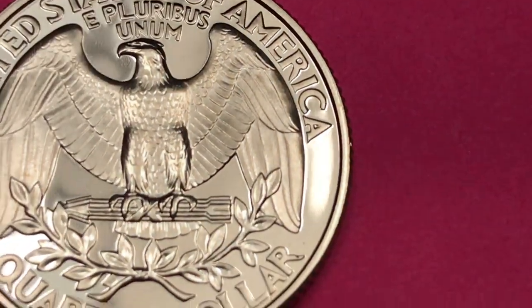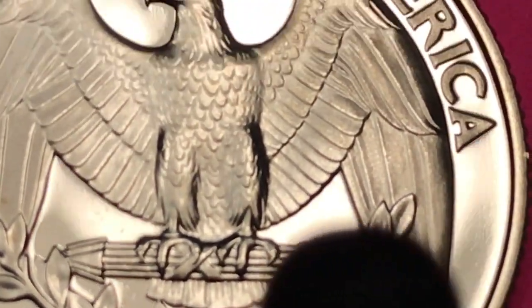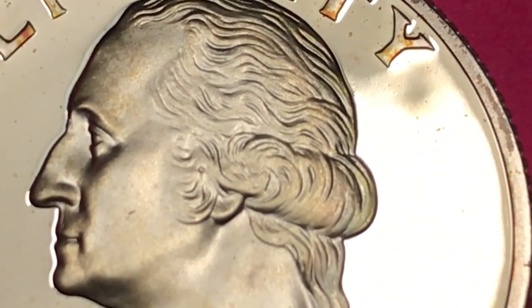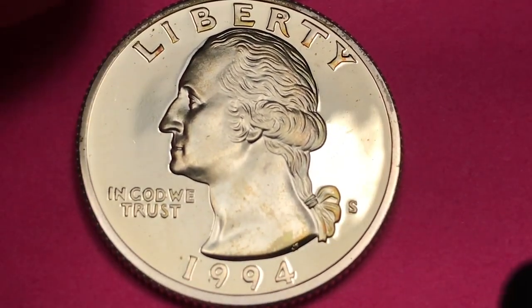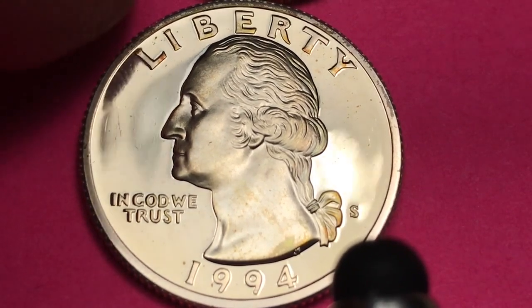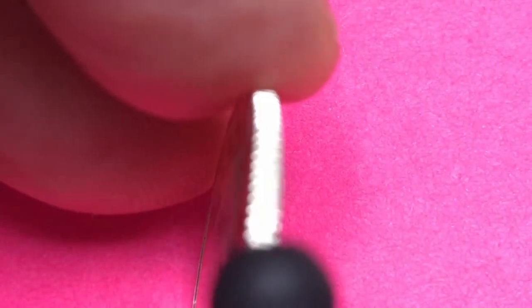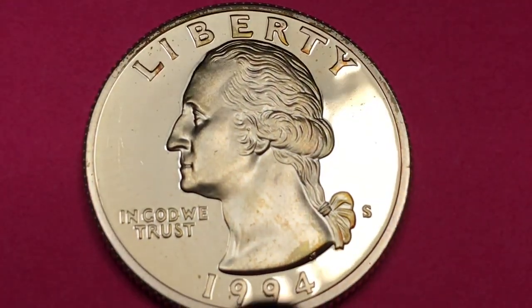It's a clad coin, and we look at the back, and it's just stellar. You can't really do too much better than that on a quarter coin. And I said we have two from the San Francisco Mint because, of course, in 1994, they were also doing the silver. So this is a San Francisco Mint coin. It is 90% silver, 10% copper. If we tip it up on its edge, we'll see that it is all silver looking. There's no copper sandwich or center in there.